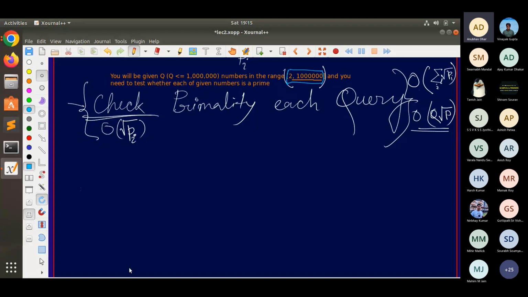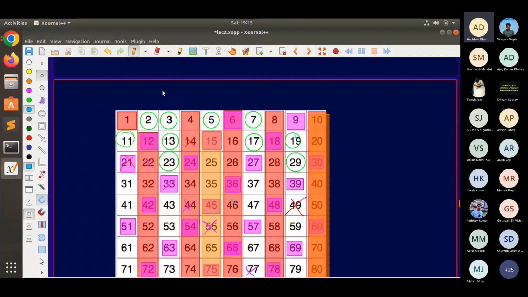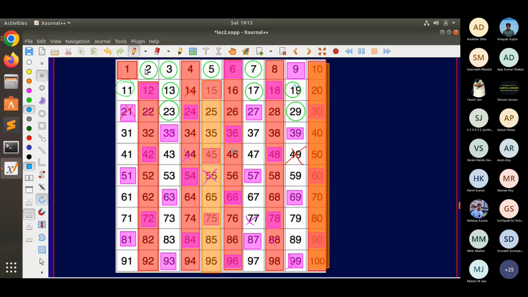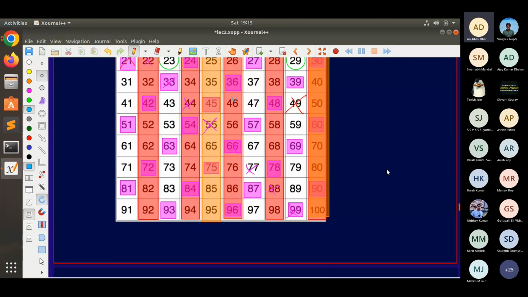Any questions up to here? So is it clear? Okay, so now observe that coding this is actually not a difficult task. Basically, you just need to find the first location which is neither cancelled nor marked as a prime, and then you need to mark that as a prime and then cancel all its multiples that are bigger than this number. That's a very easy thing to code, right?